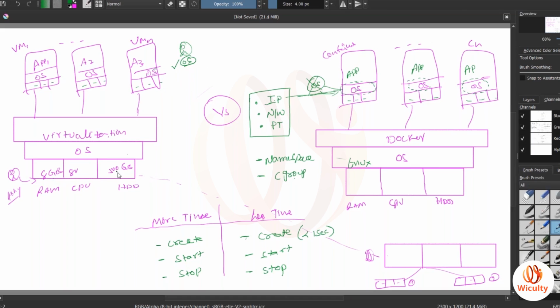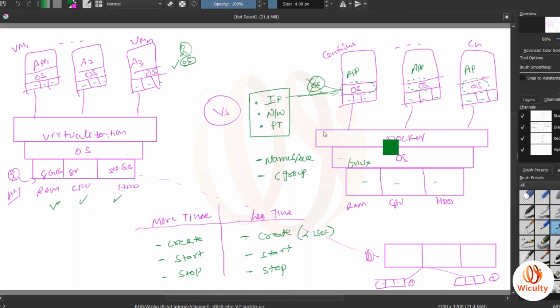Code also uses RAM, CPU, and hard disk. Correct? So by having a separate copy of the OS, you are wasting a lot of hardware. Isn't it correct? Your operating system is also using computing power. Here, since we don't have a full copy of the operating system code running in each and every machine, you don't need to waste much hardware.